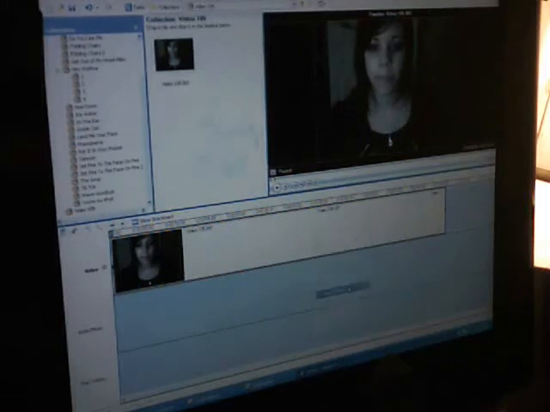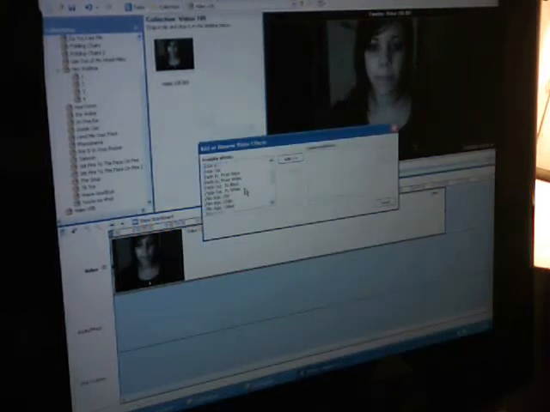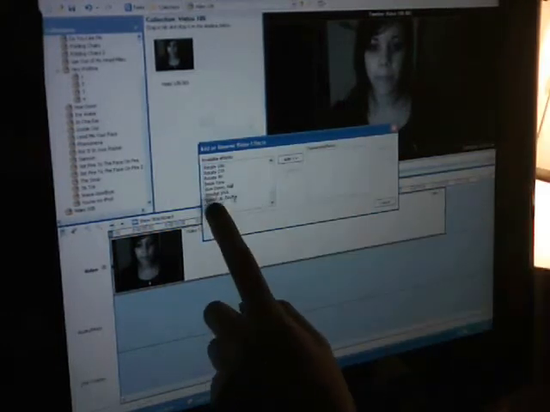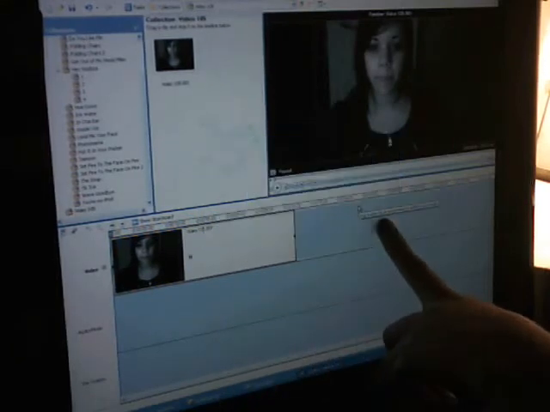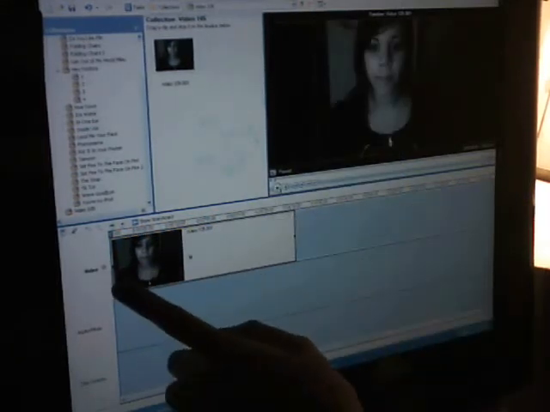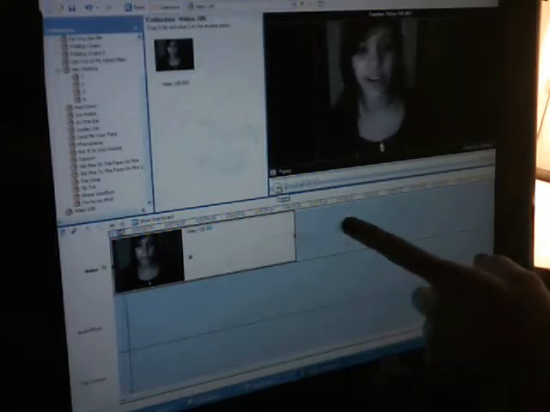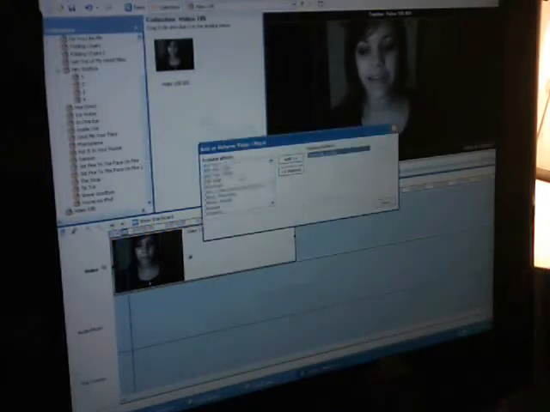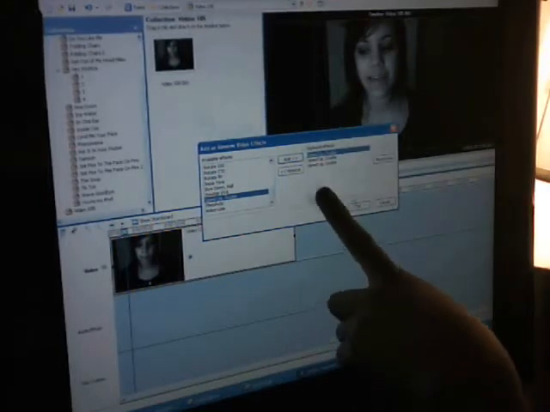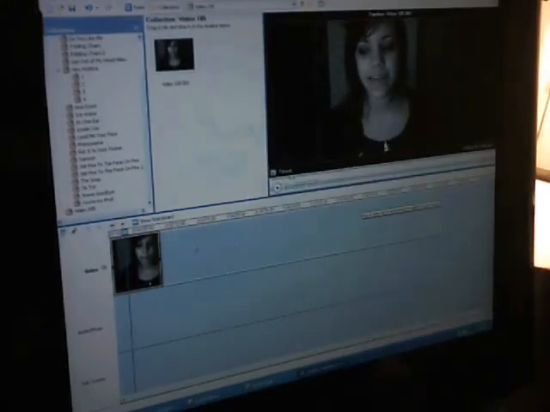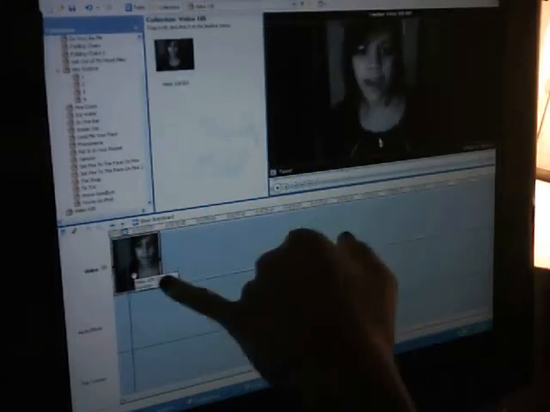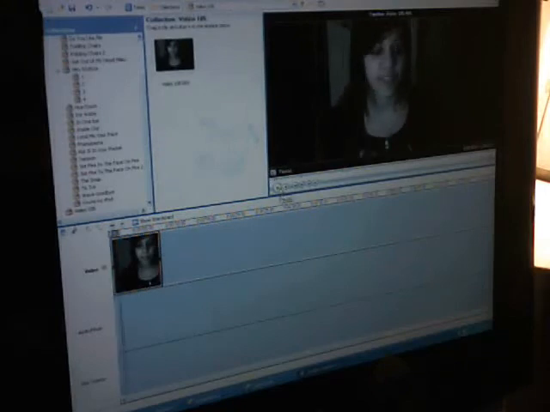You can go where it says video effects. There's a bunch of video effects, but the one we're going to use is speed up. And you can add one. Like, if you just do it once, it makes it so it's all speedy. But if you want it really fast, you can add as many as you want, basically. For this, I'll just add, like, two more. So it's going to speed it up 3 times. So now this video that was originally 1 minute long is now 7 seconds long. And you can see it's really fast, and it freezes when it plays, but that's okay.